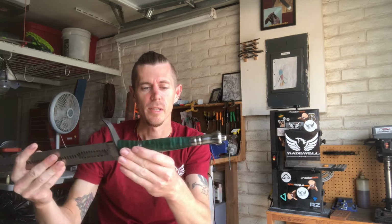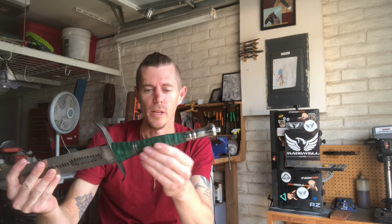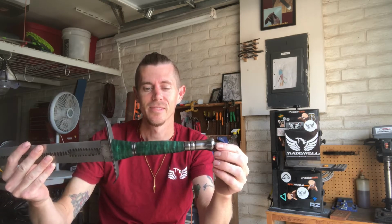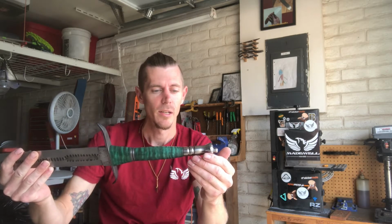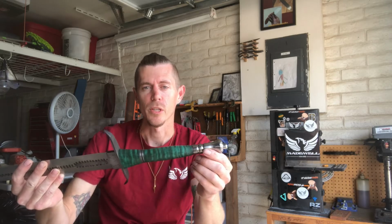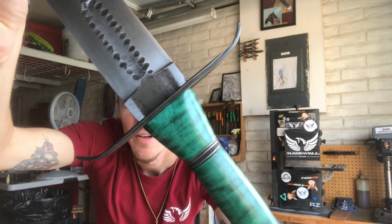And then when I put this together for good, I'm going to, of course, use epoxy and this will never be able to come apart. So even though everything's threaded and meant to be taken apart, I'd feel more secure if everything's epoxied together. So I don't know if you can see the guard.